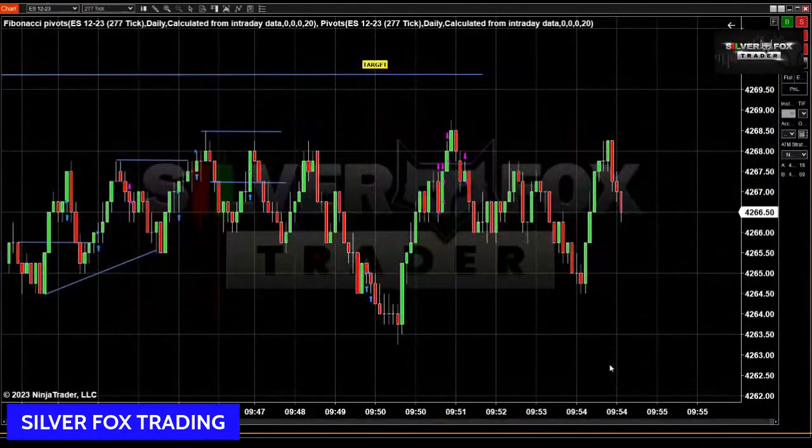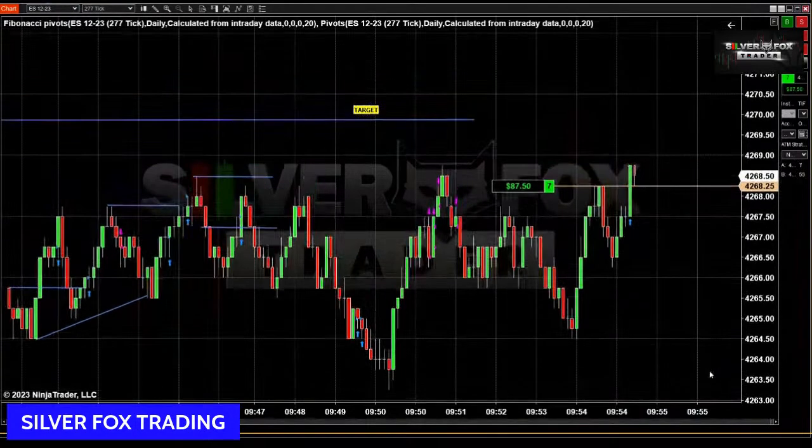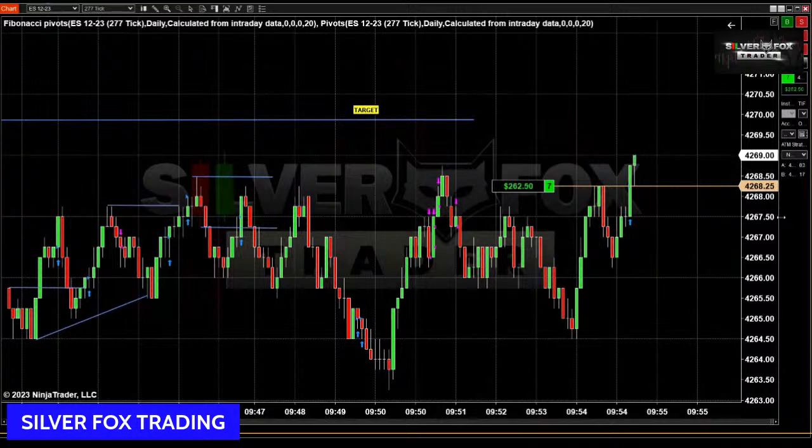So like an aggressive trader would look. An aggressive trader would wait for a hammer. Okay, watch this. I'm just going to show you what an aggressive trader does. An aggressive trader would take it right at the close here. Watch this. That hammer right there, they would take it. That's an aggressive trader. And you've got to see it before it happens.